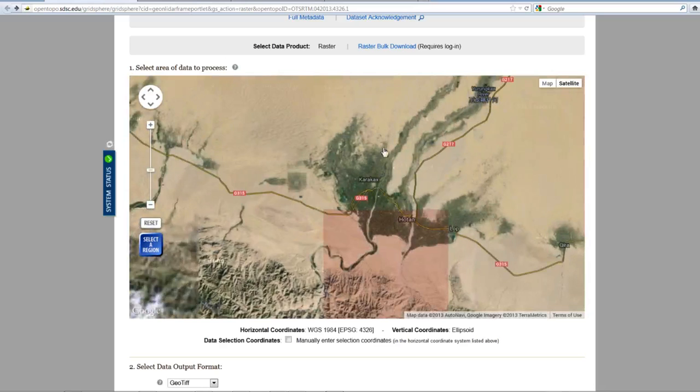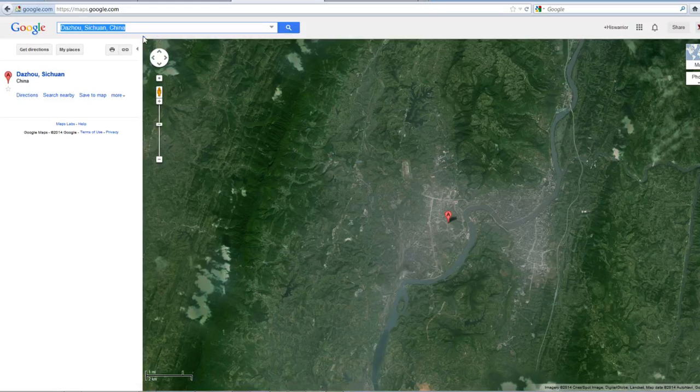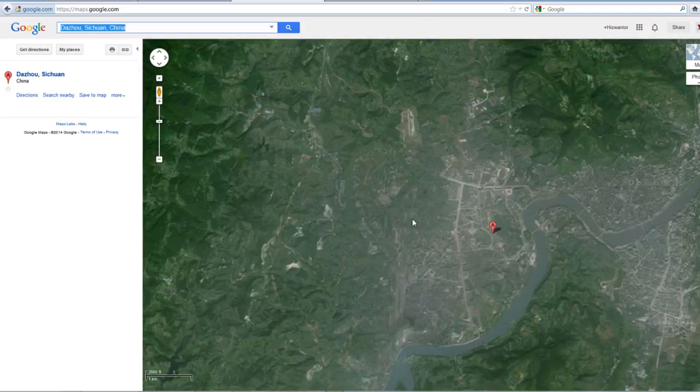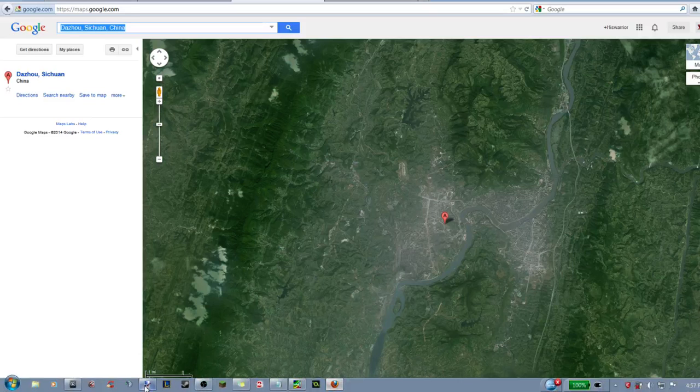For example, this is Caracas, something like that. And then you'd go to Google and just type the name. In my case, it was Dazhou, Sichuan, China. And there we go. I'd print screen this image, or if I wanted to zoom in, it'd be a lot more detailed. And then go into my paint program.